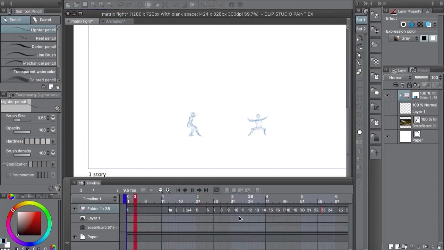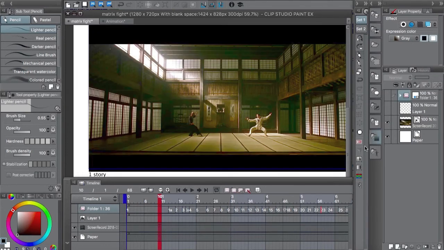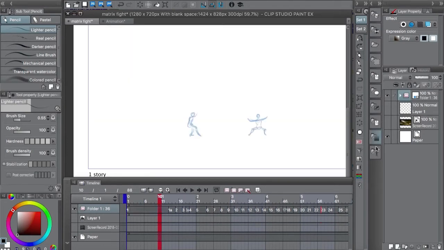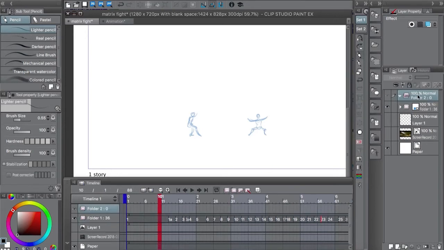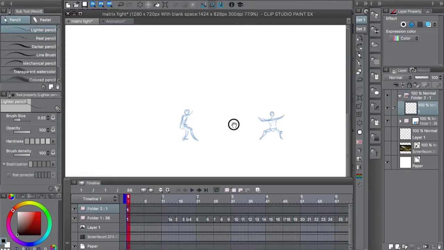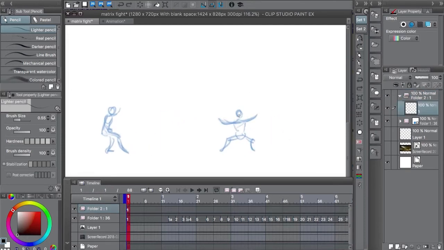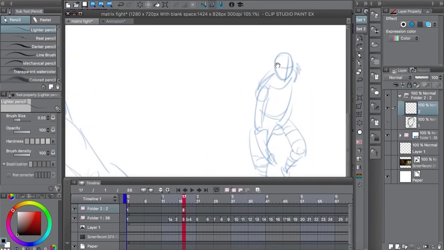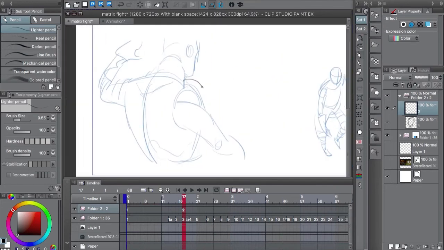After you have this tracing of the video, you can create a new folder on top, and instead of tracing the video, now you're tracing the sketch. Let's say I create a new one and start sketching. Maybe this guy has some crazy hair. I'm going to start drawing my character. Maybe this guy has some armor. You already did probably the hardest part, which is the movement of the characters.